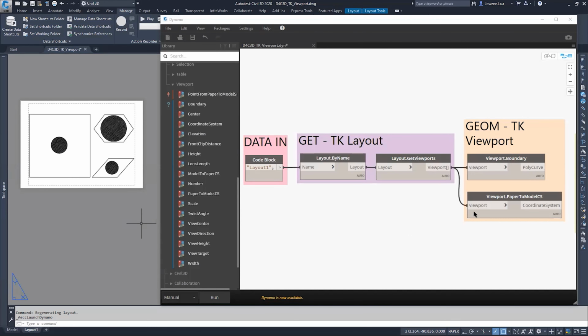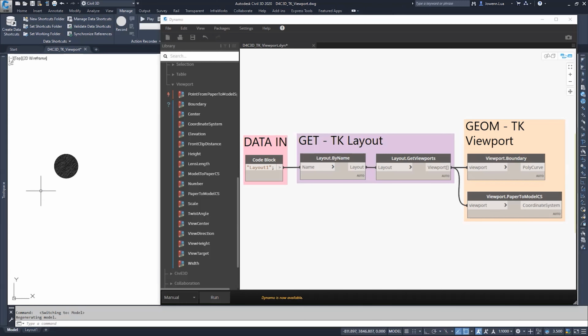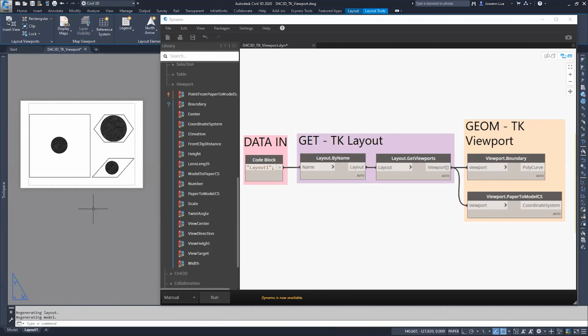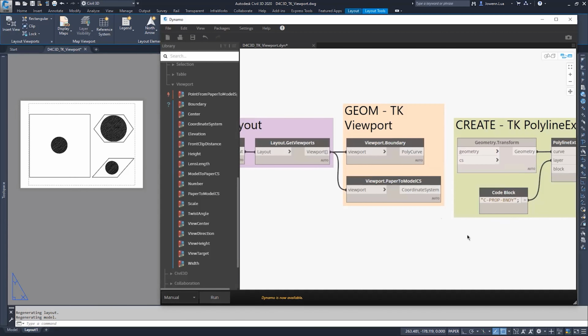AutoCAD viewport can create a boundary in your Dynamo geometry, so it can create that polycurve and can also get the coordinate system of that viewport. Here, I got a model space that has this object, and I've created 3 viewports. With that layout 1, I can get that name and then all those viewports, and I can get those boundaries and coordinate systems.